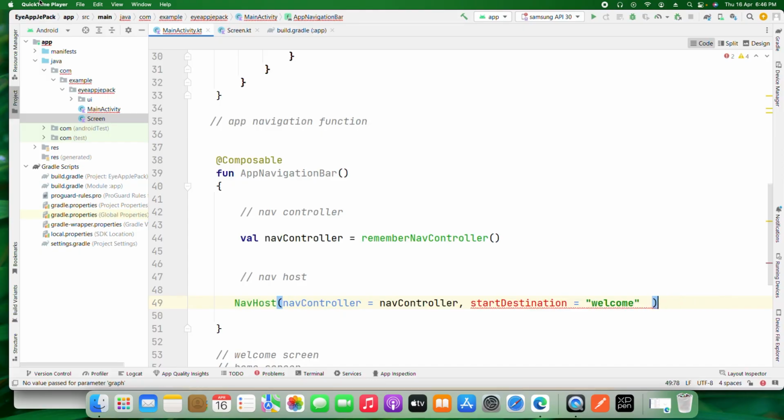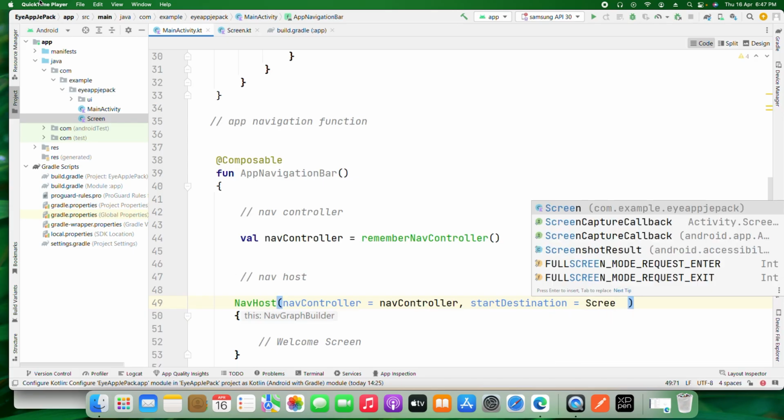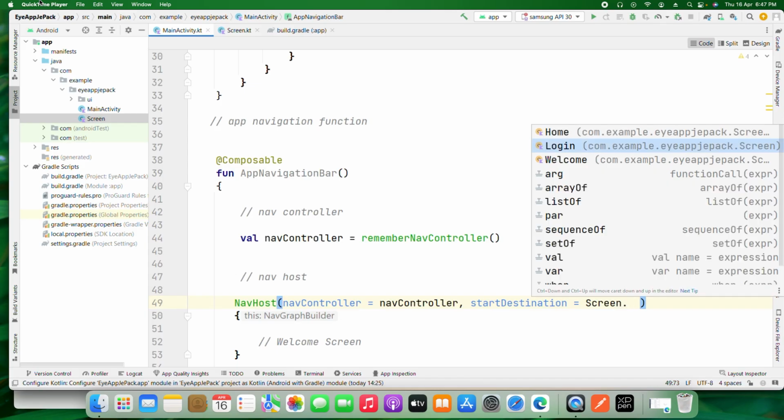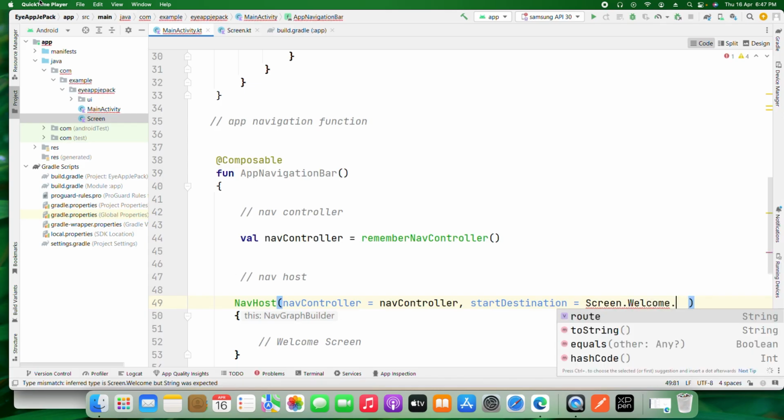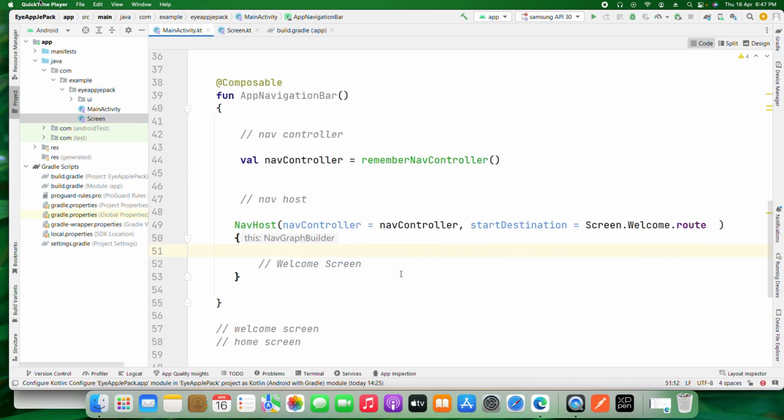Okay, this is a built-in function. But if you have a sealed class, then we'll use the sealed class there. So here we have to call the welcome screen inside our simple nav host. Now we have created the sealed class, so we have to change this path to Screen.Welcome.root. That's the way you can use it in your nav host.